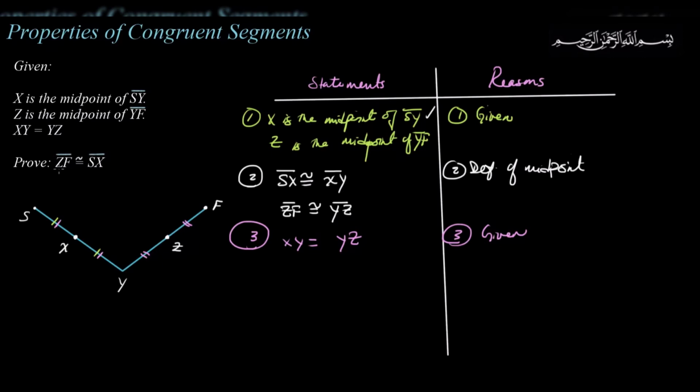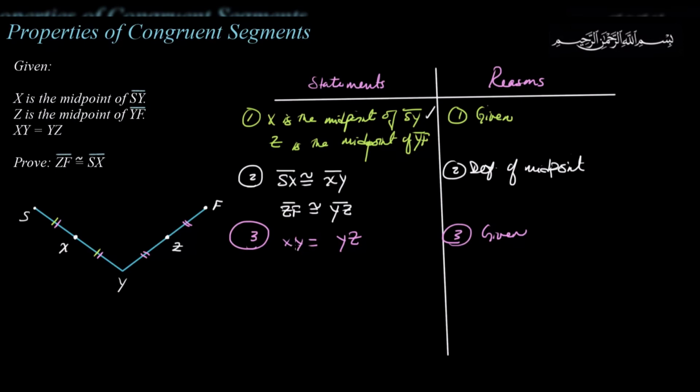Well, in between these two statements, what I really want is ZF and SX. So I really like this, and I really like this. Those are the two segments that I want to preserve. I'm going to get rid of these two and make them equal. I almost feel like I could use transitive property. We're not quite there yet, right? But let's see if we can manipulate this so we can use transitive property.